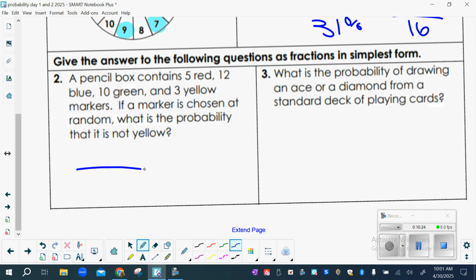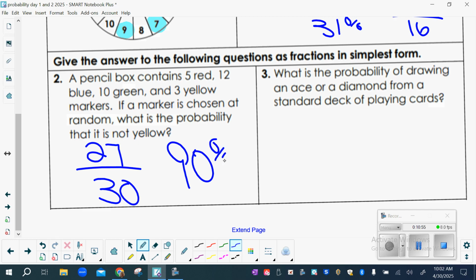Okay, so here's what I got. I've got 30 pencils, but I want to know what's the probability I don't pick a yellow. So I can count all the ones that aren't yellow, or what I could do is take the yellow ones, 3 of them, and subtract them from the total. I think that's quicker. So I'll be honest, if I said, would you make a bet on that? That's like, I don't know, is that a good thing? But watch what happens when I change it to a percent. 90%, you absolutely would bet on that. Our brain has an easier time valuing this than valuing this. It just does.